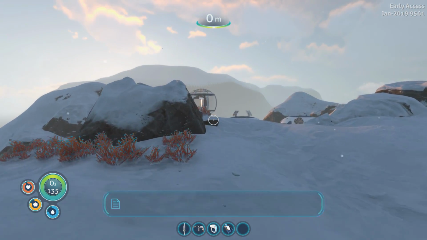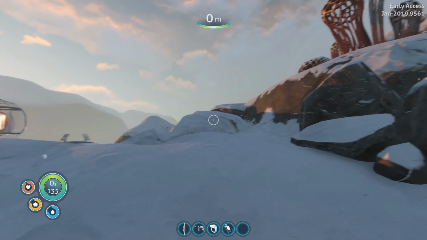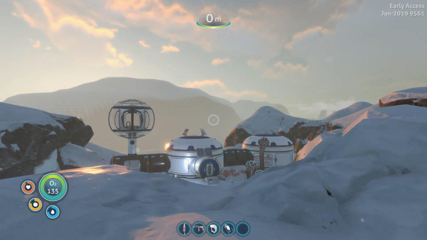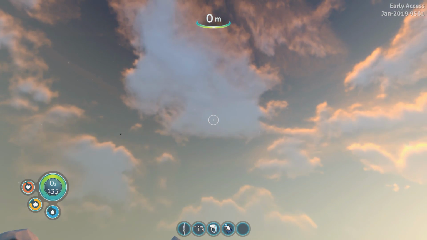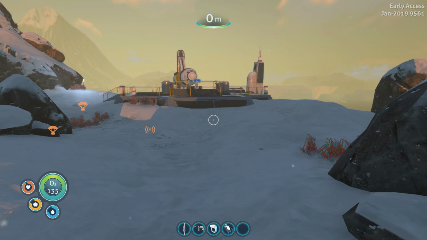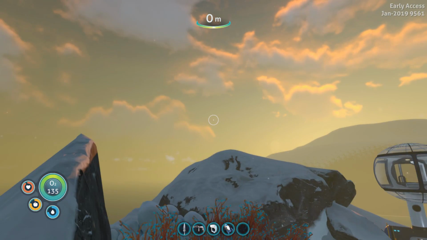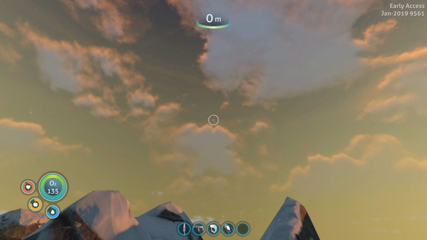Now what? I don't know. There's a whole lot of snow, there's a whole lot of ice, and there's a whole lot of things that probably ain't nice hiding underneath that stuff, so like... We can do... Did the sky just change colors? I feel like the sky just like drastically changed colors like instantaneously.